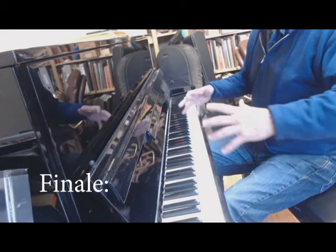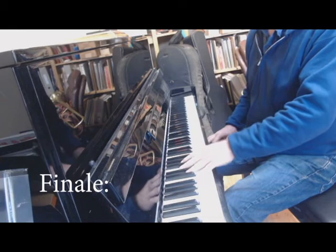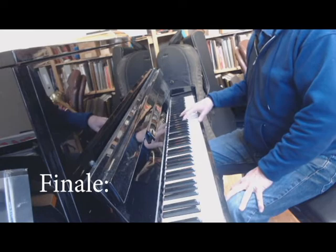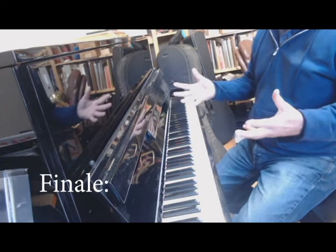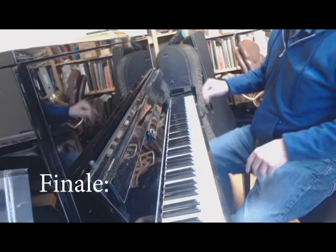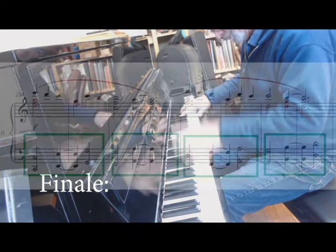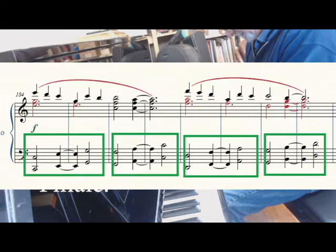Really interesting is that towards the end of that little bit, the left hand started playing the hemiola rhythm, which sets us up for what I think is in some ways the coolest thing in this piece, which is where the right hand is now playing in three, the left hand is playing in two. So it's the hemiola figure we've been doing all along, but I have reversed the hands. Hemiola is now in the left hand, melody is in the right hand. So let's get into that. So that was the big hemiola there in the left hand, and now we just have a big bravura finish.